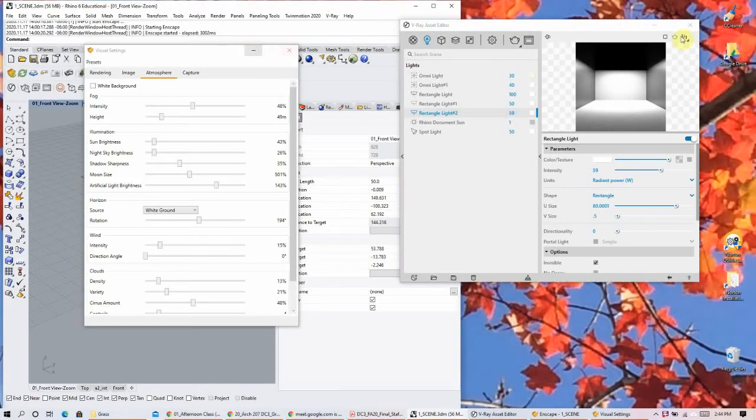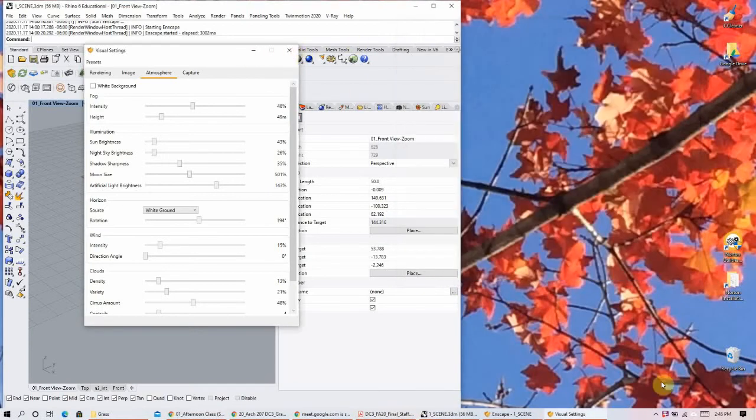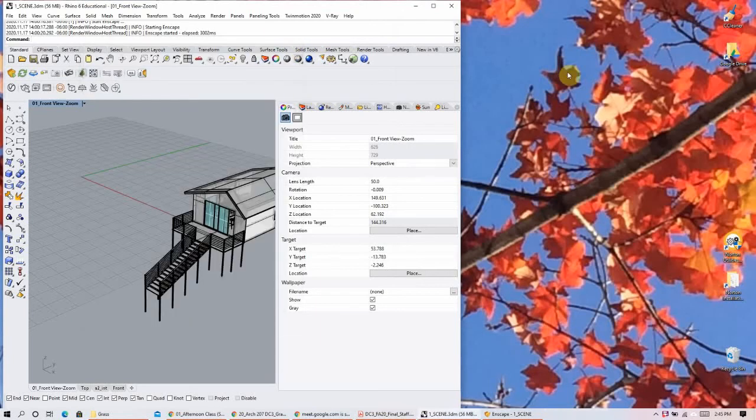Right. So today we're going to talk about some lighting strategies, and by that I mean we're going to talk through, we're actually going to use the Rhino lights. Last week I was trying to flip back and forth in between the two, and you saw my computer struggle with that.